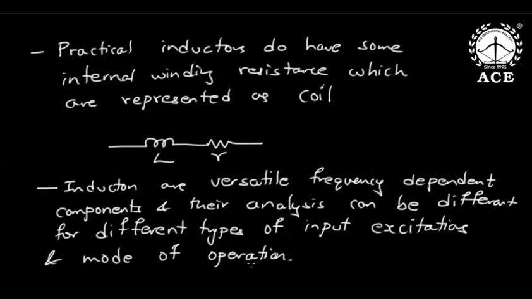Resistor need not be studied like that. Why? Because a resistor is independent of frequency and it is a homogeneous proportional component. So there was never any confusion with a resistor. In a resistor, sudden voltage gives sudden current, zero voltage gives zero current, ramp voltage gives ramp current, parabolic voltage gives parabolic current. But inductors and capacitors are different, so from now onwards we should be careful to know what input is given and what mode of operation. Now we will take a break.